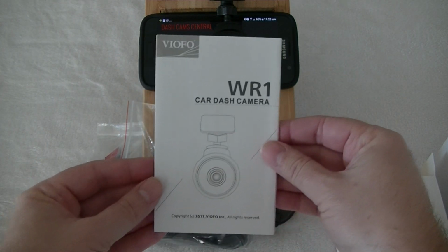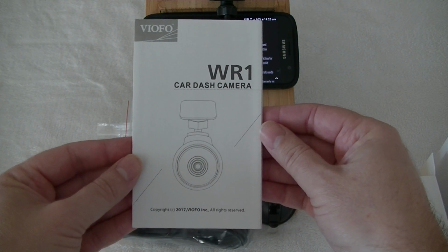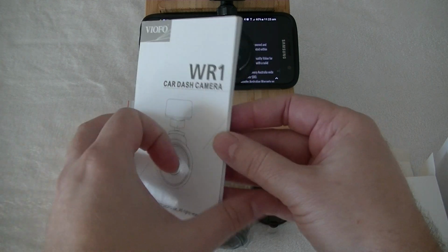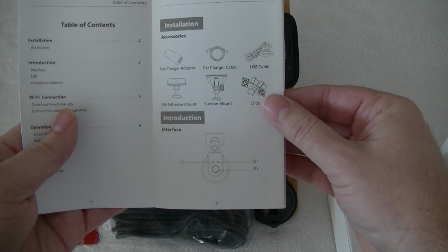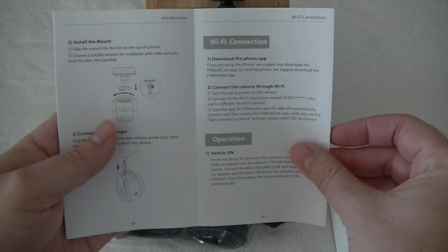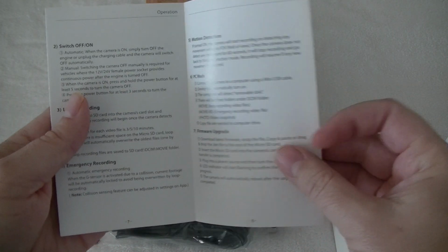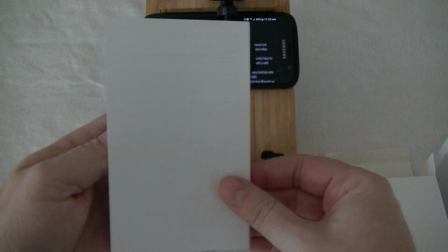And of course, you come with the WR1 dashcam user manual. Although we tend to think of these more as a user guide, so they are pretty basic, but there is enough information in there to get you set up, get you installed, and get you up and running. That's it for the user manual.